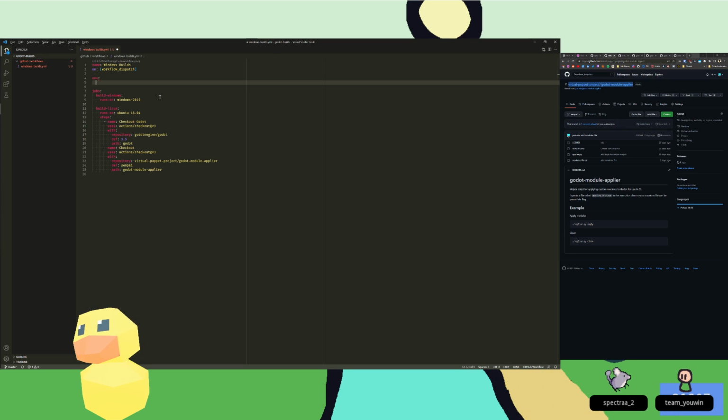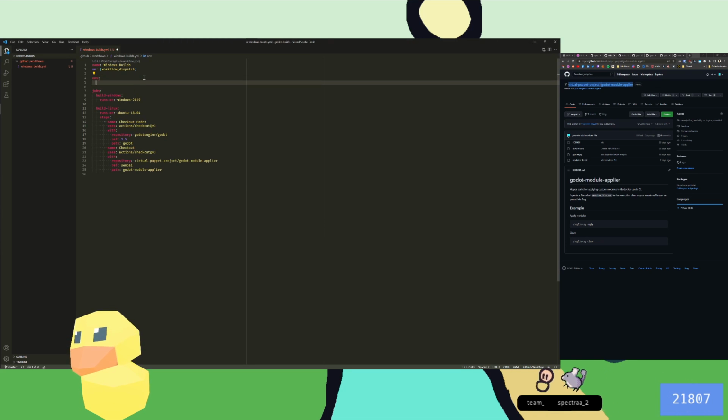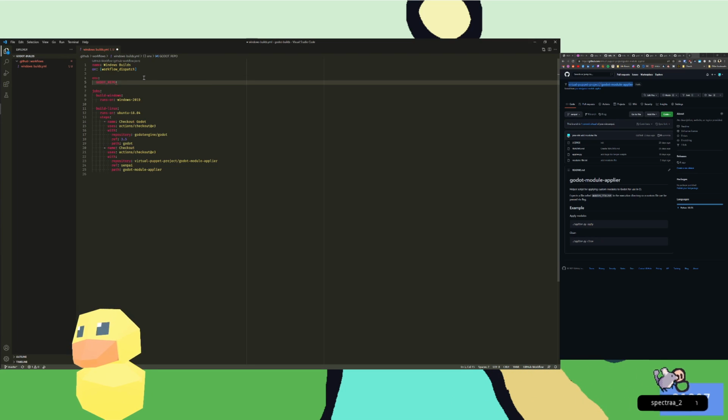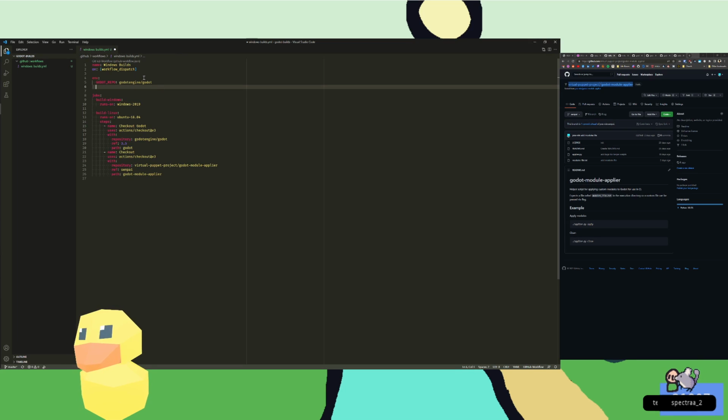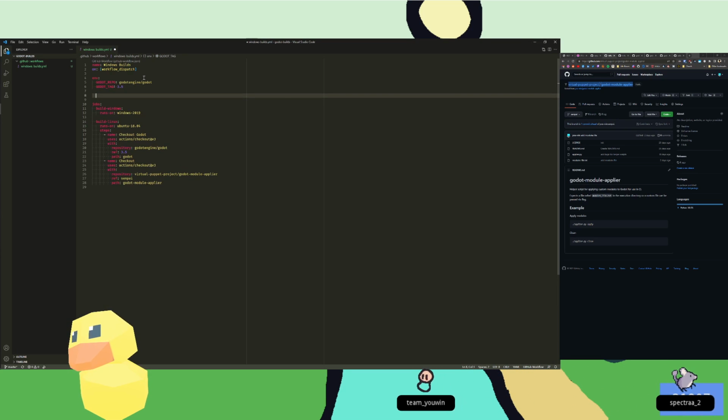So probably call this like, oh no. What the heck did I press? Godot repo. So Godot and engine Godot. Godot tag, because it's always going to be a tag, right?